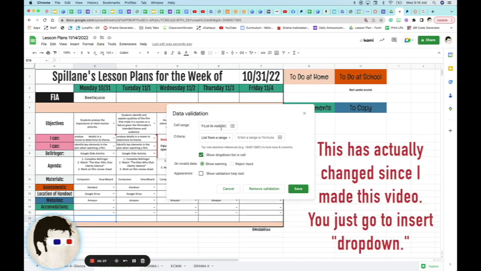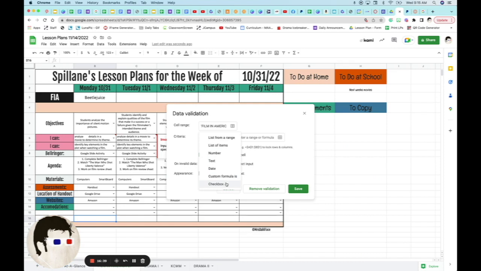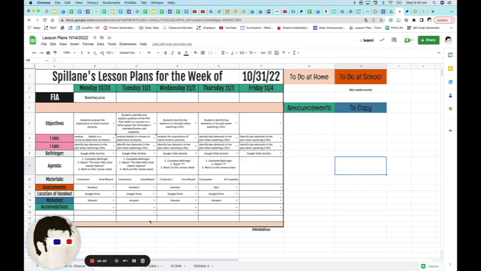That's it. So it would be here, and you can do it a lot of different ways from a list of items, number, text. I haven't played with a whole lot of check boxes. That could be fun to play with. But basically, a list is just a drop down. I'm not sure what that would look like. But you can, and then you enter your stuff over there. So there's a lot to play around with.